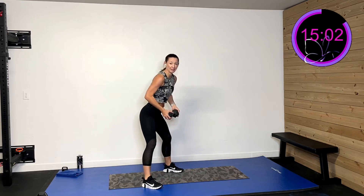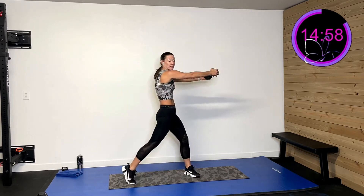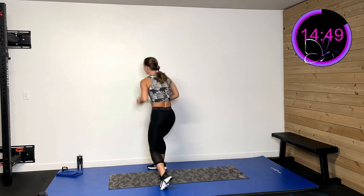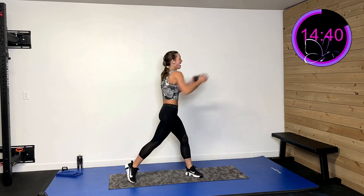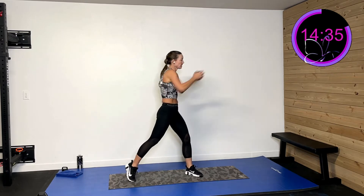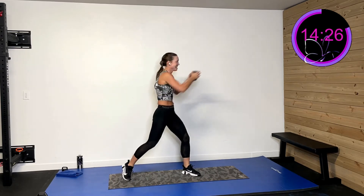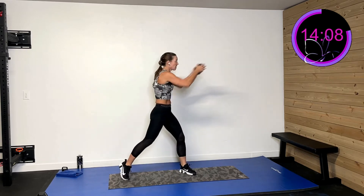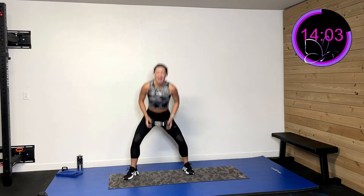I'm going to grab this weight. We're going to squat down — drive those hips back, sitting over those heels, touch down, and then turn and twist to one direction. Squat down, touch, and twist. If you can't get all the way to the ground, just get low and twist. Here we go in three, two, one — touch down and twist, touch down and twist. We're getting obliques. When we use that long lever arm, our core has to work a lot. We're strengthening those legs in that squat and pushing that range by getting down low. And five, four, three, two, one — and rest.